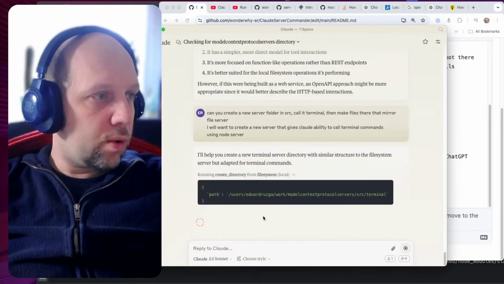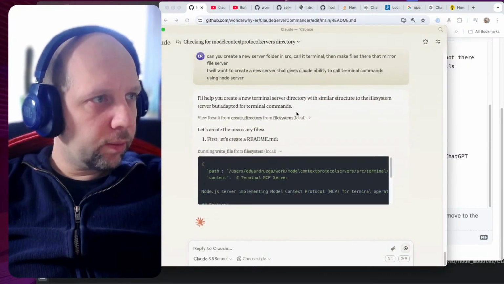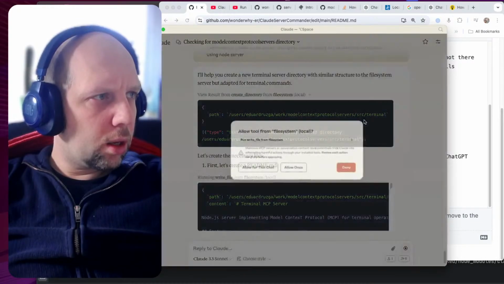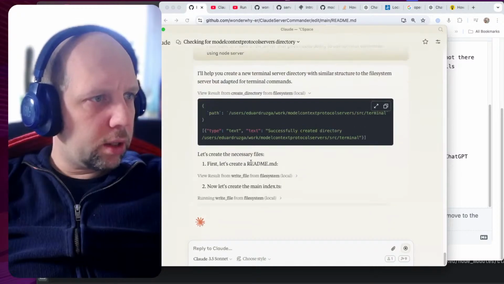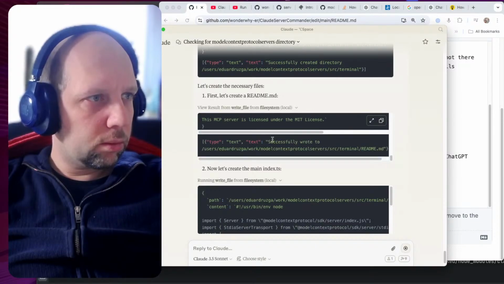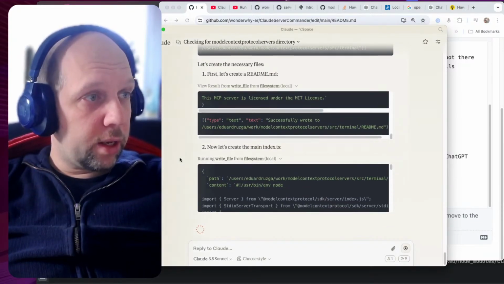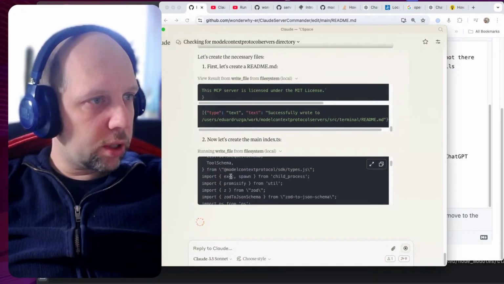So it creates a directory and a README file. Interesting. It creates the main index.ts file, so there's server, transport, this kind of thing.